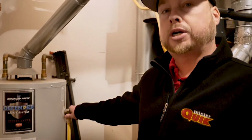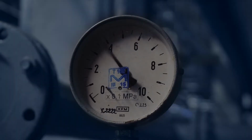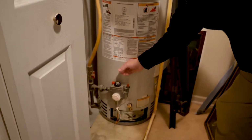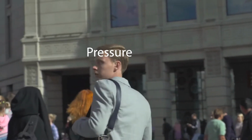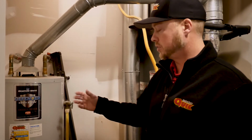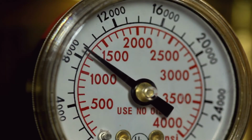A temperature and pressure relief valve, the purpose of it is kind of what its name says, temperature and pressure relief. So if this heater ever gets too hot, or this gas valve down here, it's a thermostat. So if that thermostat is reading excessive temperatures and that pressure has nowhere to go, it's going to relieve off this valve here, which is rated for 220 degrees. So with that being said, if this water heater got above that temperature, it's going to release the water and it's going to go down into your drain, and then you need to call Mister Quik.